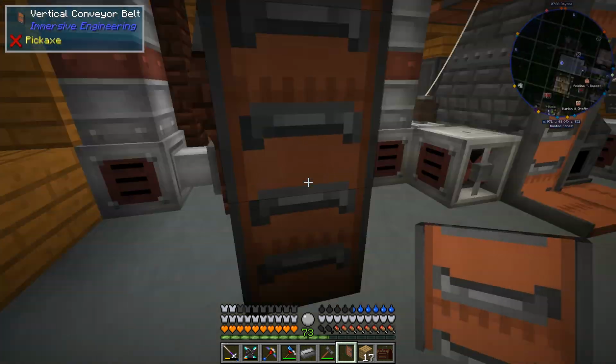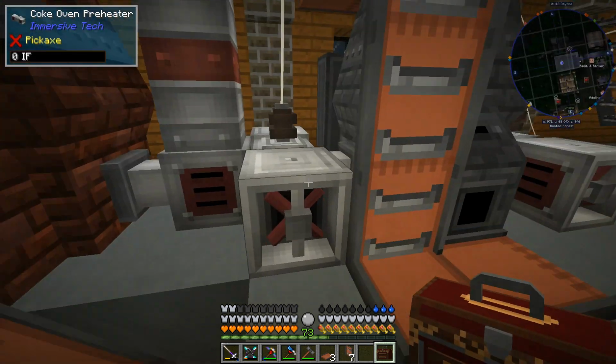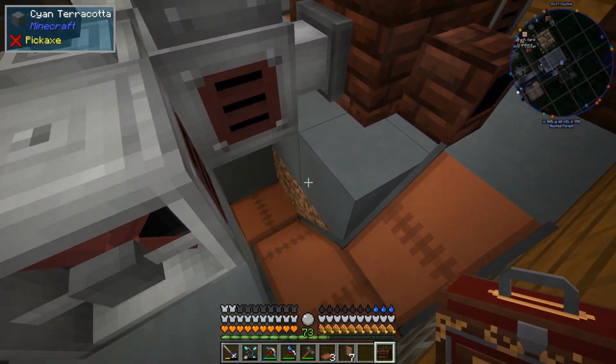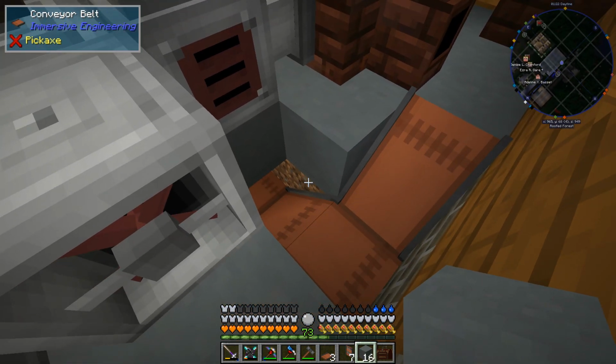Now we have to do the same with the slag. So I've run it underground. It still looks a little funky having holes in the floor, but whatever. It's better than the alternative. Actually, I can cover that up a little bit more.